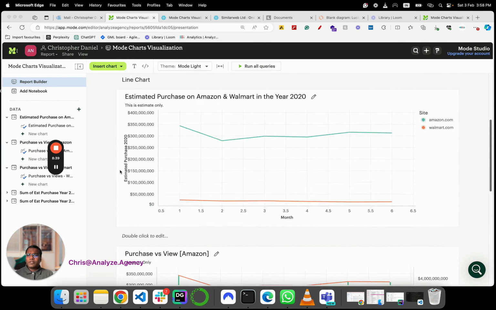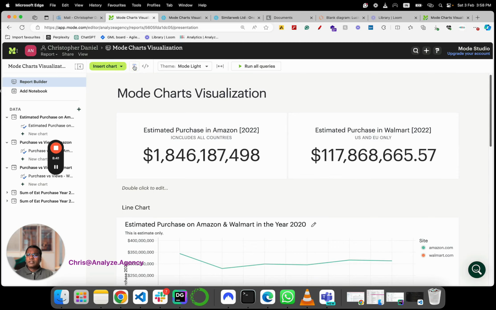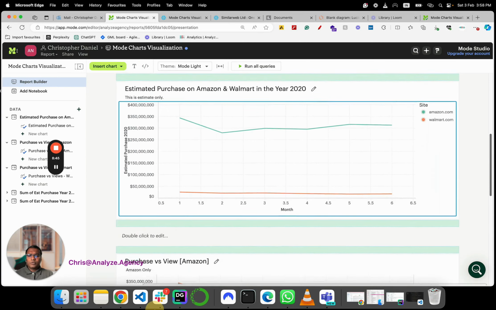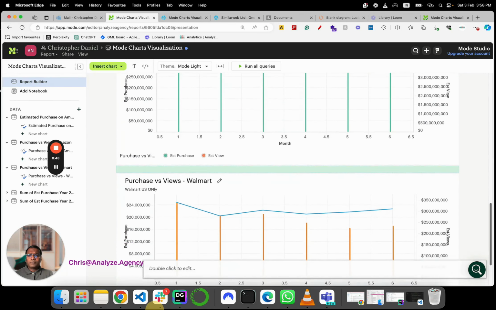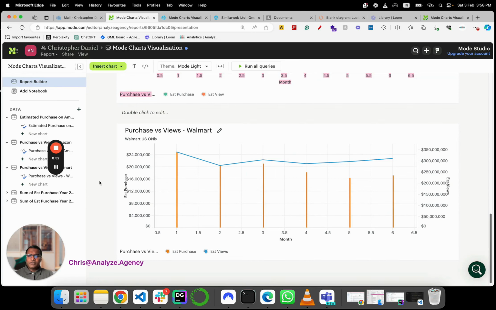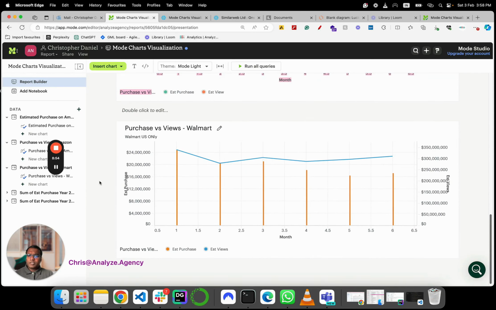So what I'm going to do is insert a text field here, and then I'm going to drag it all the way to the bottom and paste it here so that there's a space here. So this is your line plus bar chart.